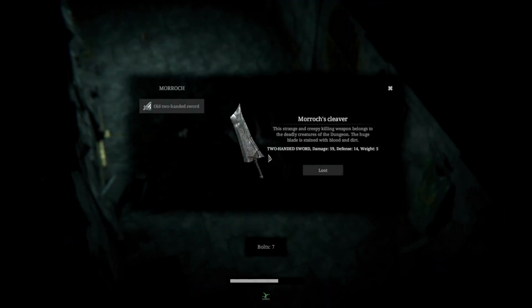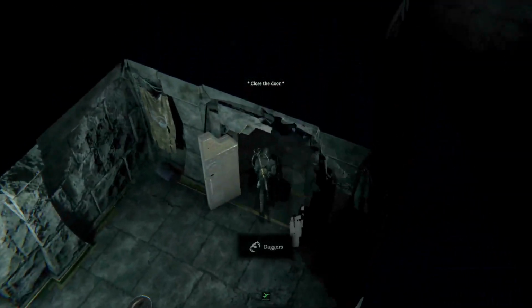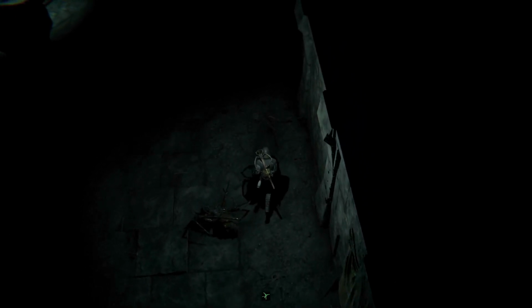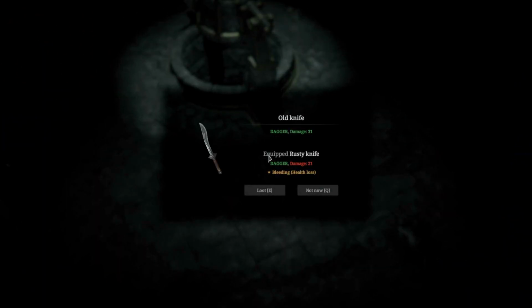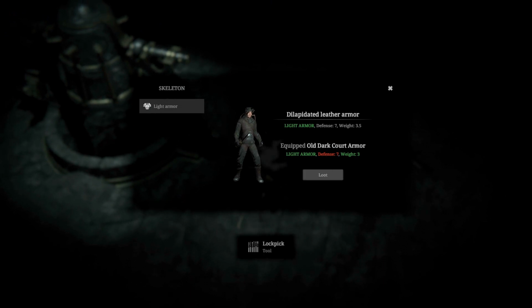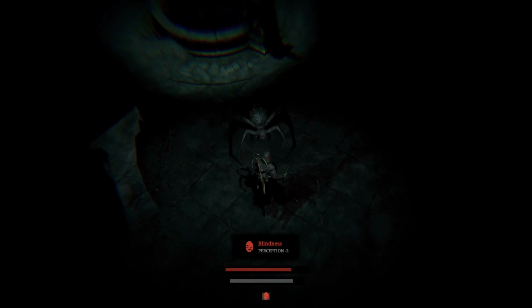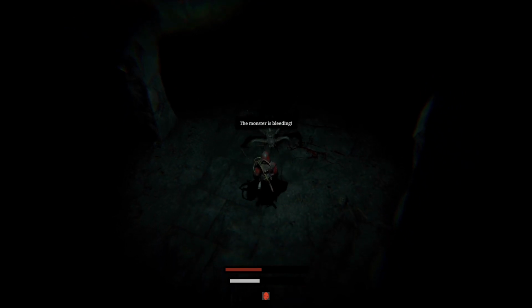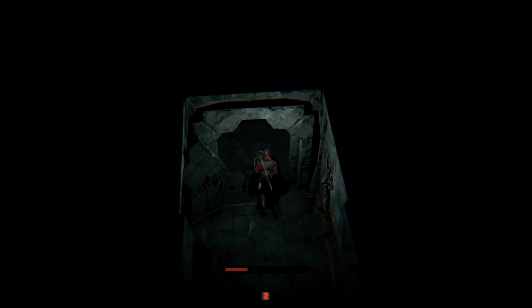Loading the bolt. So this guy is... Okay. I'm surprised. The first time I killed this monster. Oh, look, rats. Another spider. Oh, old dagger. Gives more damage. We loot it. And... To die. Oh, there was a dagger.